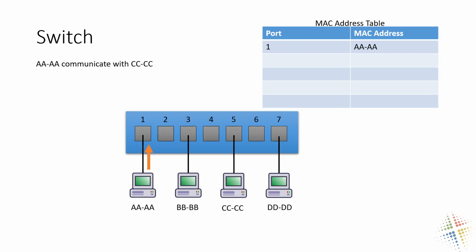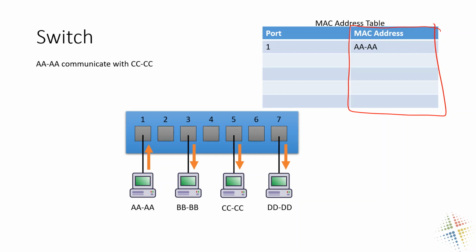Well, that's great. That's very handy. That's very friendly of him. Great to direct people along to me as is necessary. So AAAA still wants to look at CCCC. The switch looks at its MAC address table and it says, I don't know where that guy is. I don't know where CCCC is. So what I'm going to do is I'm going to send it out exactly the same way that a hub worked. I'm going to send it out all ports except for the port that I'm receiving this on. So unfortunately, it still goes out to everybody. Okay, well, no real efficiencies there.